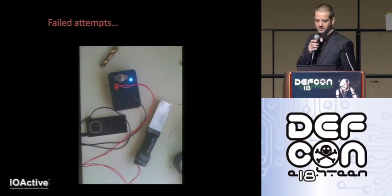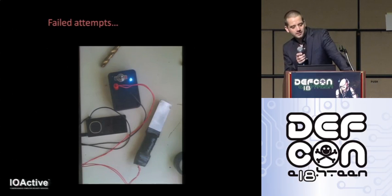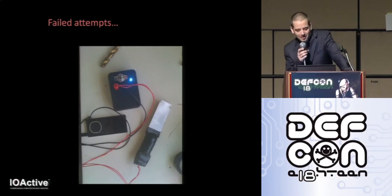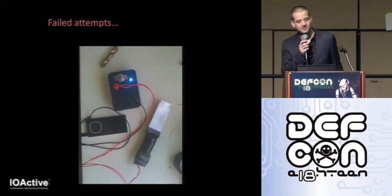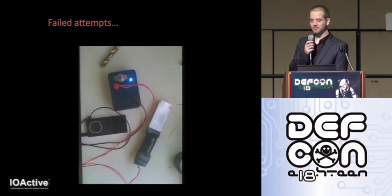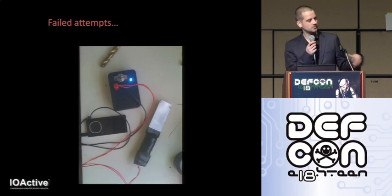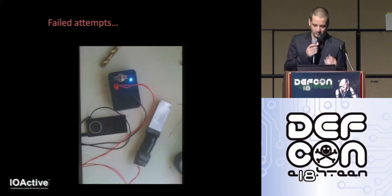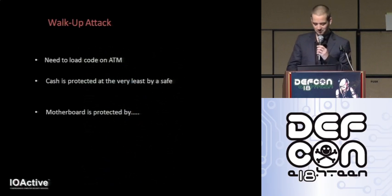Now, of course, progress is never really made without a few failures along the way, and in my attempt to come up with a Terminator 2-esque hack, I made this device. It's basically an electromagnet wired up to an amp which is connected to a media player. A WAV file is created to simulate the data on a mag stripe. The electromagnet's plugged into the card slot, you play the WAV, and the ATM thinks it's just read a magnetic stripe. Technically it works fine, but it didn't help me for finding vulnerabilities.